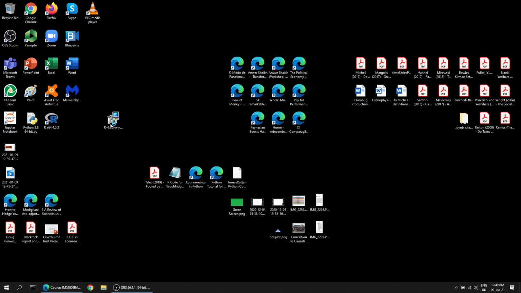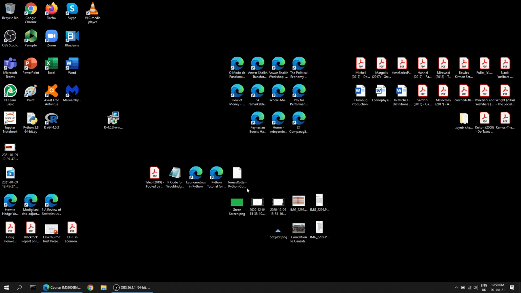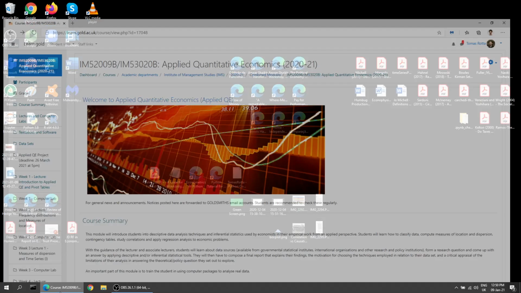I already have R on my computer, so I'm not going to go through the installation because I already have it. So yeah, then you just install R. And I'm gonna delete the file because I already have it on my computer. As you can see here, you see R. I'm using Windows 10 64-bit, so that's the version that I'm using. It's very easy to install.